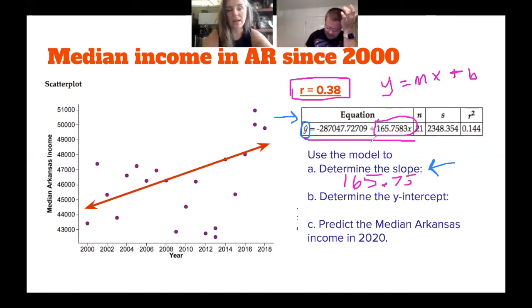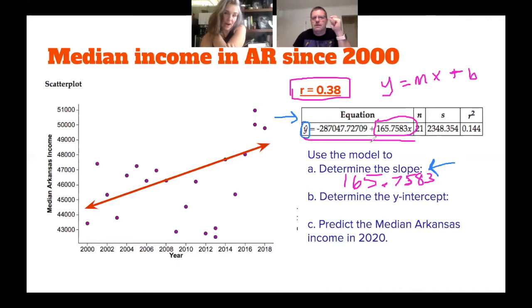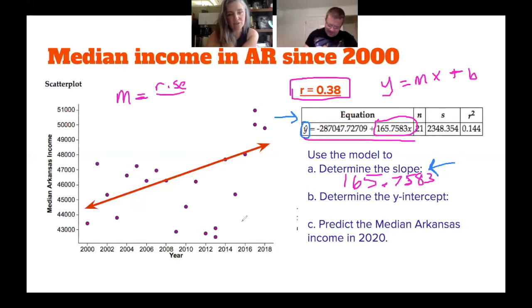Now, we're not going to formalize this yet, but you shouldn't write numbers in stats without understanding what the number means. You just shouldn't do it. It's bad practice. So let's think back to what slope is and how you determine it. If I remember my slope from algebra one, it was rise over run. If you looked at this line, I would rise from one point and then run, not to the next point in the graph, but on the line.